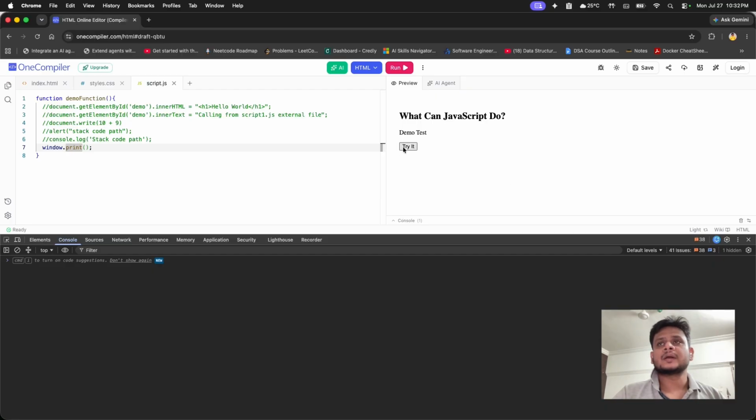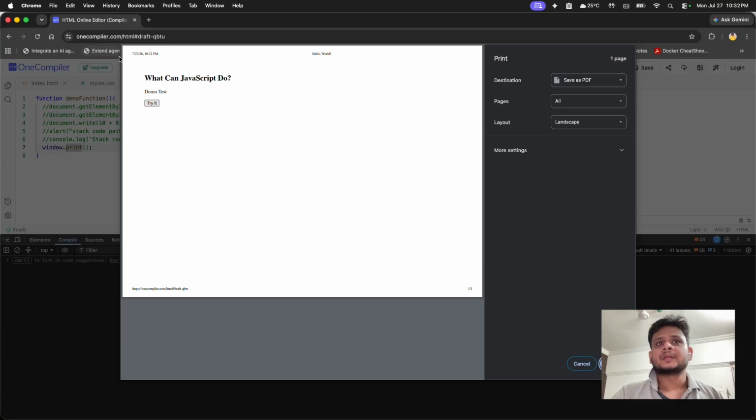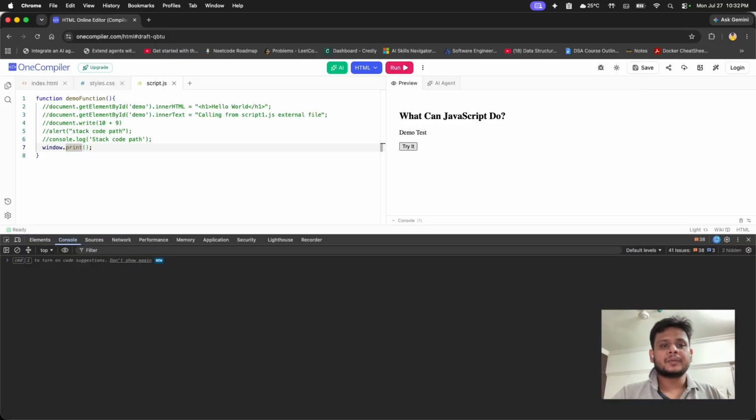So if we click on the try it button, JavaScript prints that output page using window.print. This is the main purpose of JavaScript output, using these functions: document.getElementById with the ID name, then innerHTML, innerText, and document.write.